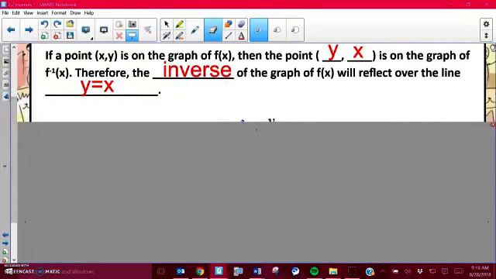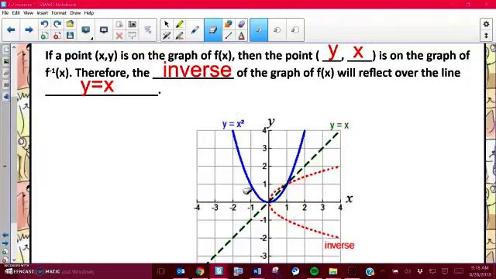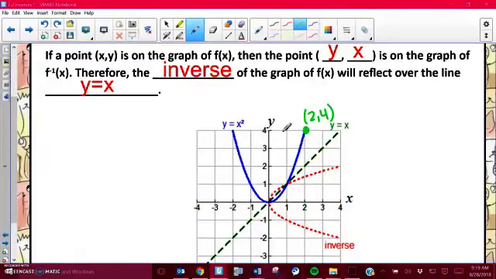And so if I look at a picture here, I have this original function, the blue function is y equals x squared, and if I take any point on this graph and switch the x and y, I probably should pick a color that's not blue. If I switch the x and y of, let's say, (2, 4), on my new graph I'm going to have the point (4, 2). This was (2, 4). So on my graph of my inverse, I should have the point (4, 2).